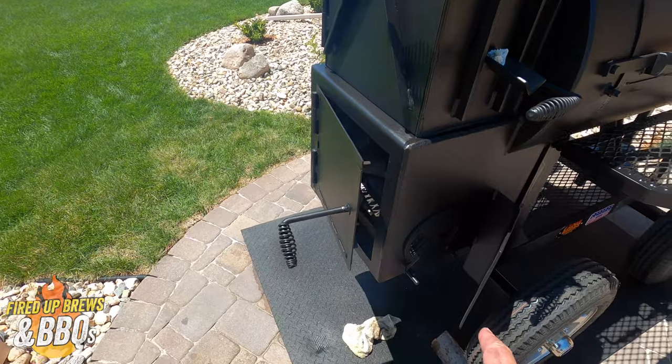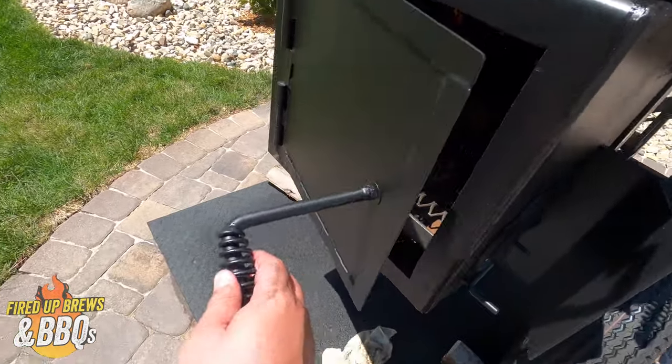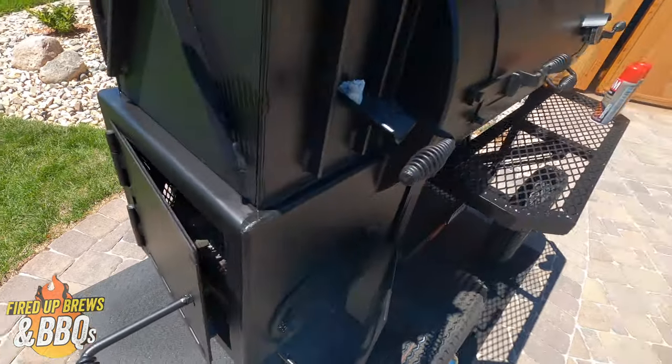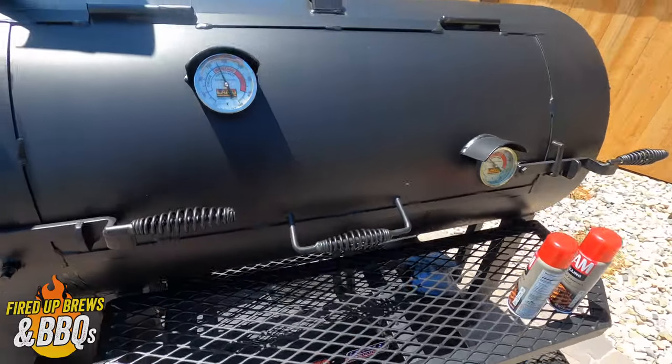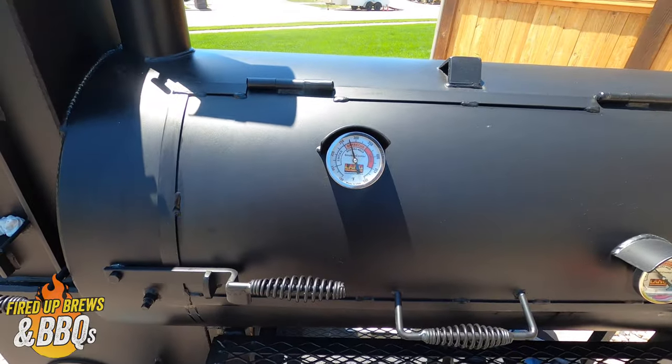You can see I've got the pinwheels opened all the way. We got the door open just a little bit, trying to get some oxygen in there and get that fire going. So we'll let it get up to temperature, then we're gonna pop that lid open and check and make sure that oil is getting nice and brown.